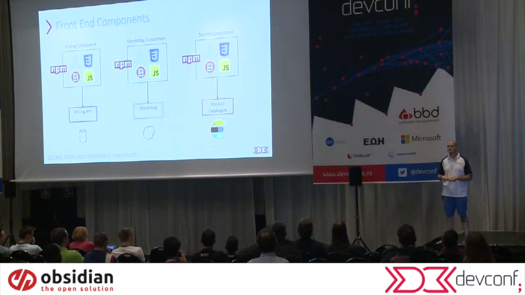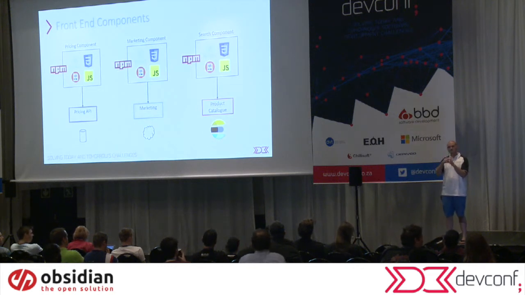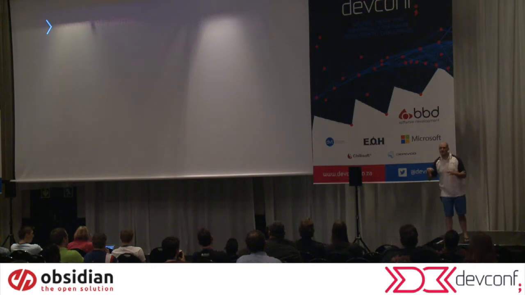NPM is great because you can just ship the stuff to the NPM public repository if you really want, or you can host a private NPM repository, or like I've done in the demo today, you can use GitHub repositories as your NPM sources, except for one of mine, which I've done a local file system because I don't trust the conference internet. So we take these modules, we package them up, we deploy them via NPM, which means that we can then include them in our application. And let's have a look at what this actually would end up looking like.